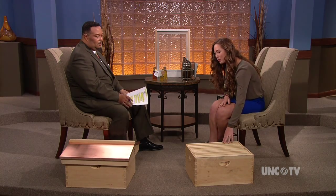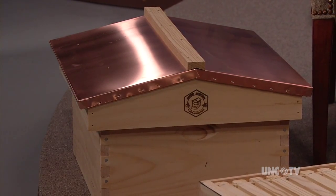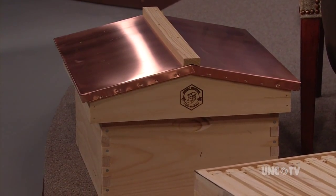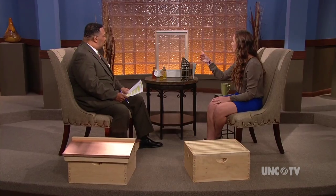In addition to the clear beehive, you also brought some other items — without the bees. Tell us how these items work in the efforts to increase the honeybee population. So this is kind of like a deconstructed hive. This is a deep where the bees usually live — it's just a bee box. You actually stack boxes on top of each other. You've got bees, and then you've got another box that's for your honey. As the hive gets bigger and the bees grow in numbers, you can have up to 80,000 bees in a healthy hive. We've also got some Bee Downtown honey extracted from our hives, and that is a bottom board that the bees land on when they walk into their hive.